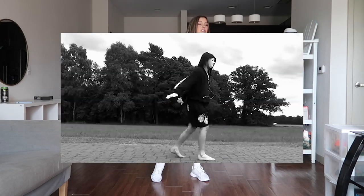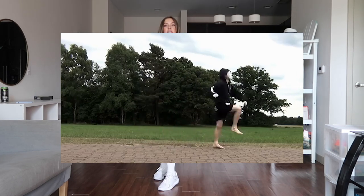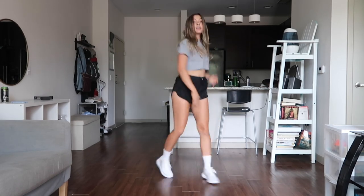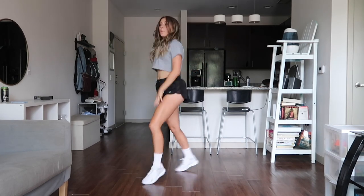So for instance, when you see hard style shufflers, if you've ever looked up any hard style shuffling, which if you haven't, you should right now. They're shuffling to really fast music and really fast tempo, and you'll notice their back foot is making small movements and their front foot is really making these like steps, steps, steps. They are bringing their knees high and it looks really aggressive. It looks like they're making it big, but their back foot isn't moving all too much. And they're really just focusing on stepping this foot down, and the back foot hops just a little bit. So it's like step, step, step, step this foot down, push it down, pushing it down.